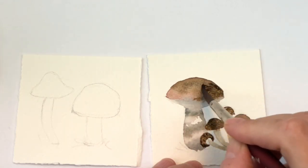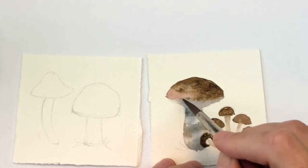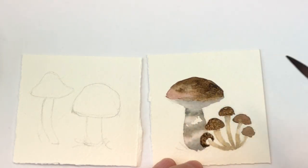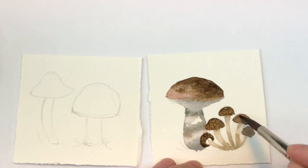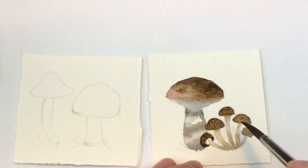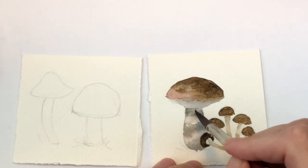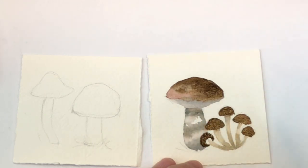It's constantly adding the layers of the colors. See, I'm just tapping in some of the dark tones on the edge, and up in here. Voila. Aren't they cute? Go back to this mushroom and I'll put in some of these darker tones again.